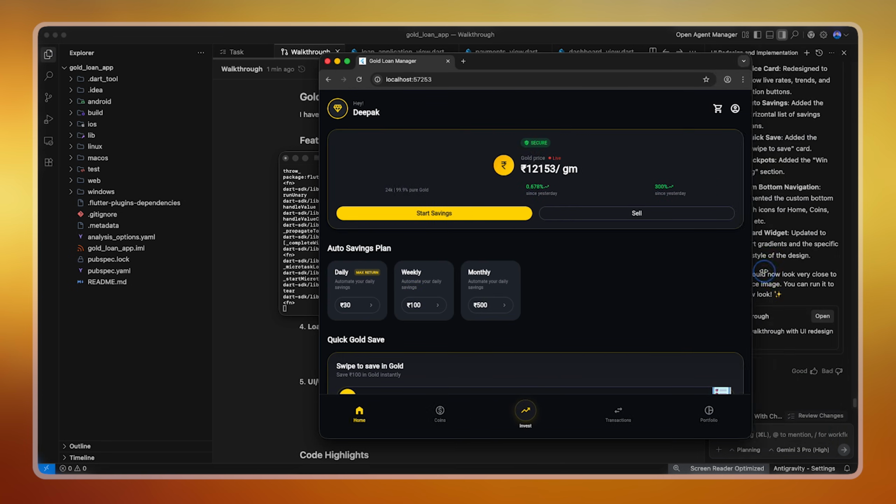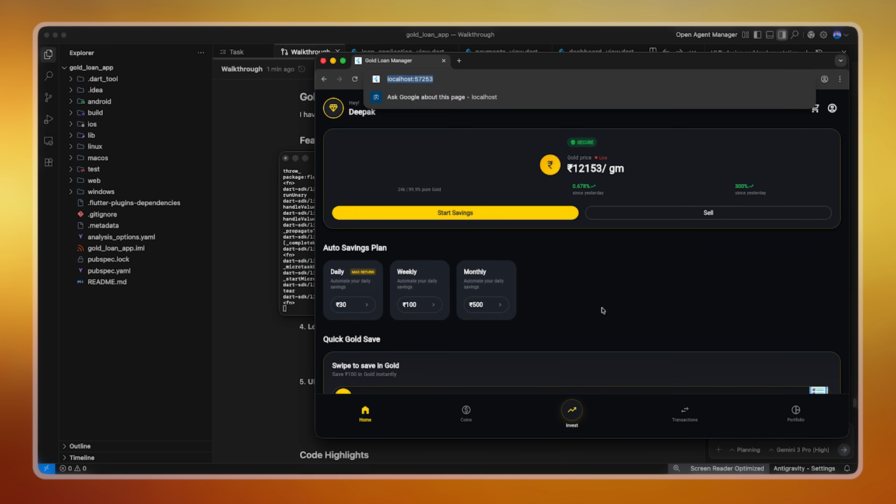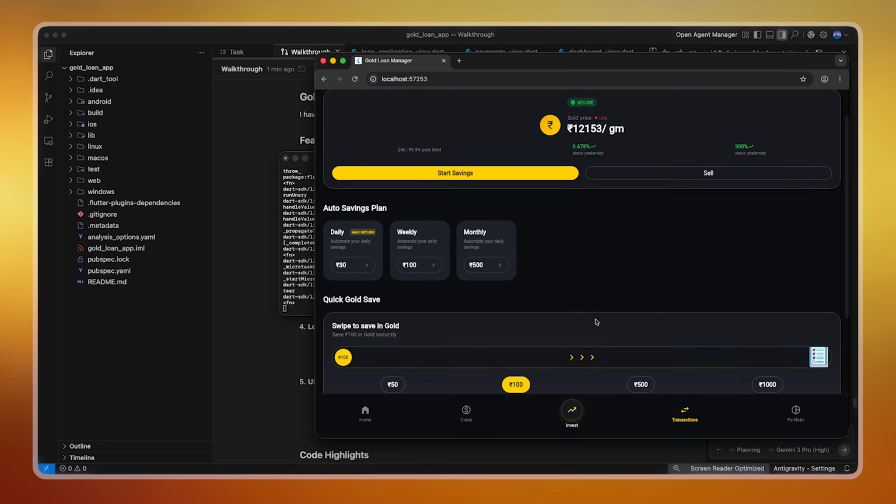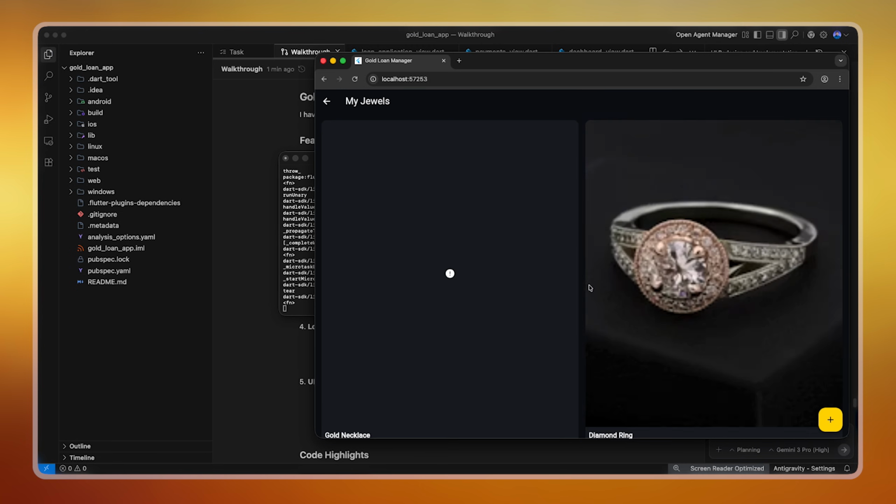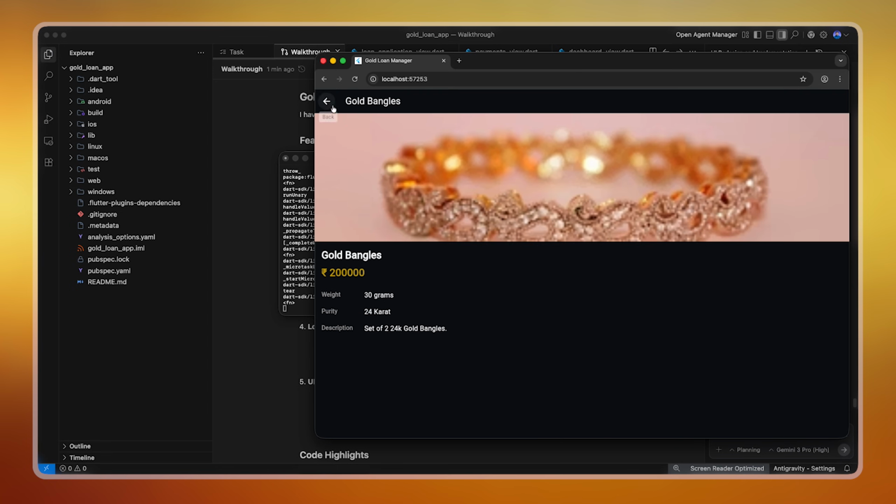Now we tested on iPhone. Let's test as a web app running in Chrome. It opens successfully with the same UI and same codebase. With a custom domain, it can run as a web app. We changed the UI once and it applied across all platforms. Live data is working here too.